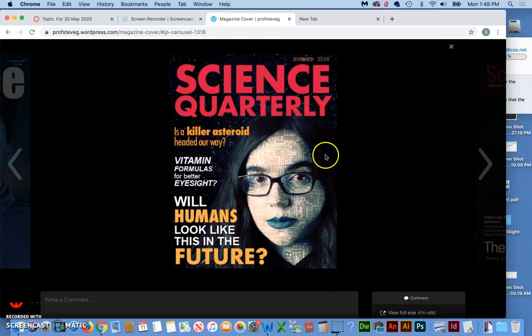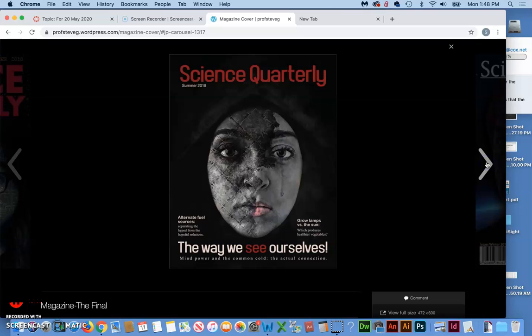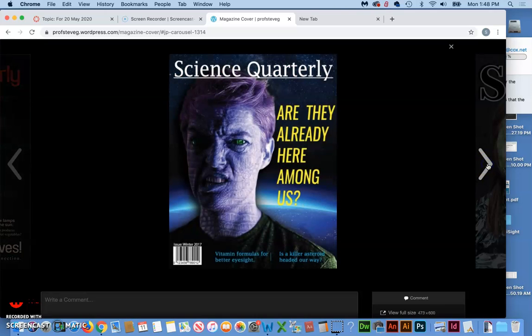Another thing to keep in mind is to make sure your image stays big. This is about the smallest you would want your face on the cover. Here's another one where Science Quarterly worked, but another way of achieving hierarchy is not just size, it's color. That's why this one works. This one works pretty well, and maybe it's because it's underlined, but you could argue that these two are competing a little too much for a clear number one.